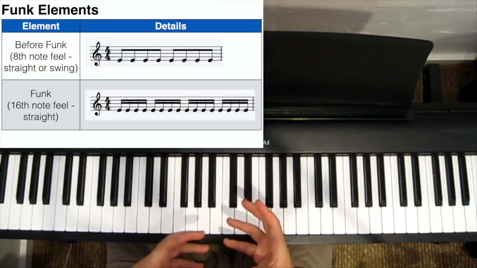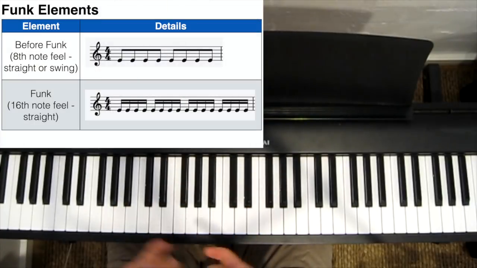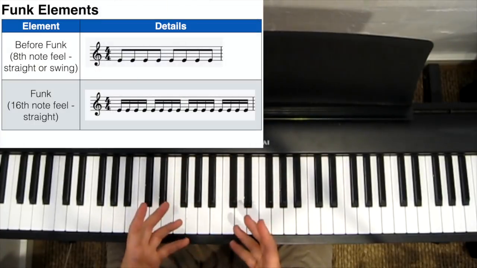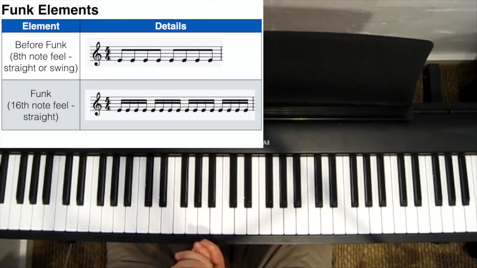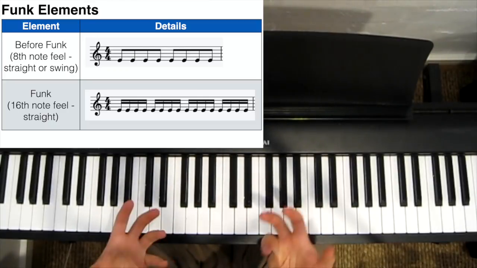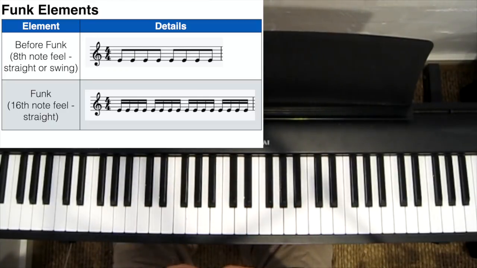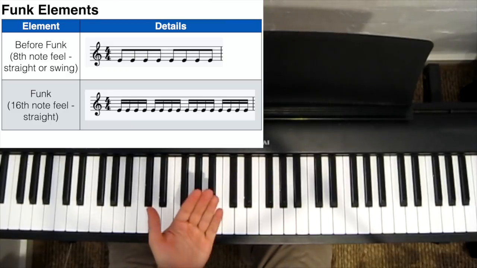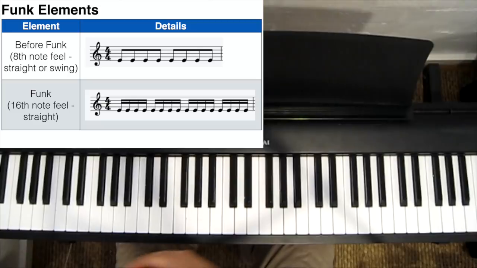Now, most of the styles that came before funk used a relatively fast tempo and subdivided the bar into eighth notes. A really good example of this is rock and roll, which had a really steady eighth note feel.